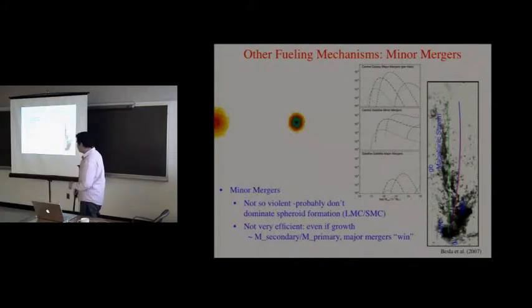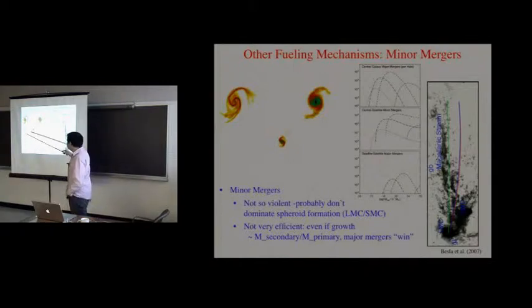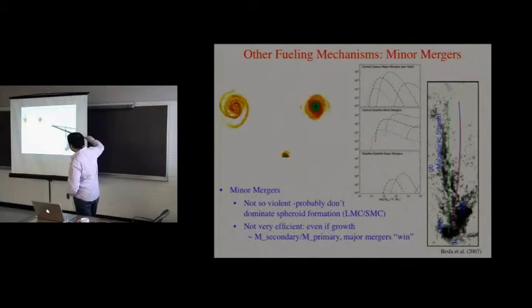So briefly, I want to touch on why I'm going to ignore, although I will come back to the question of, minor mergers and other forms of fueling. The reason is simply that it's harder to build up black holes this way, in particular the most massive L-star quasars that I'm going to argue do the most feedback. This is just a simulation of a minor merger. This is just a plot showing what the expected numbers of minor mergers are.